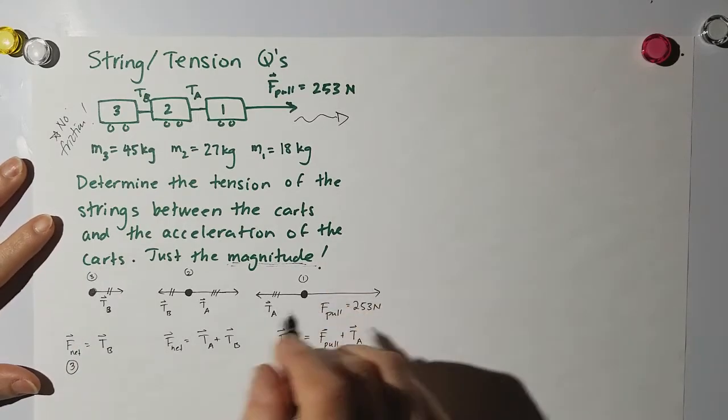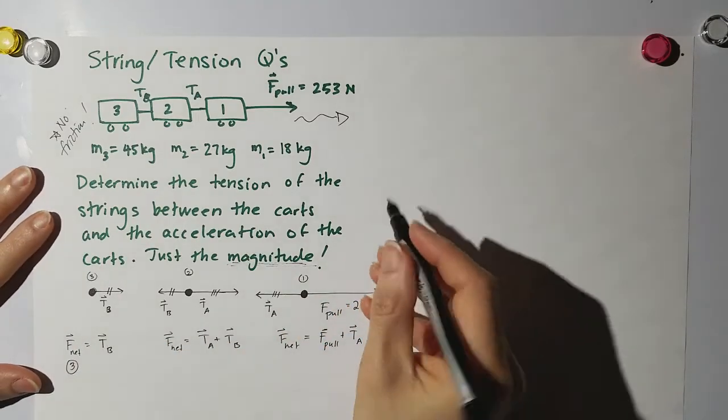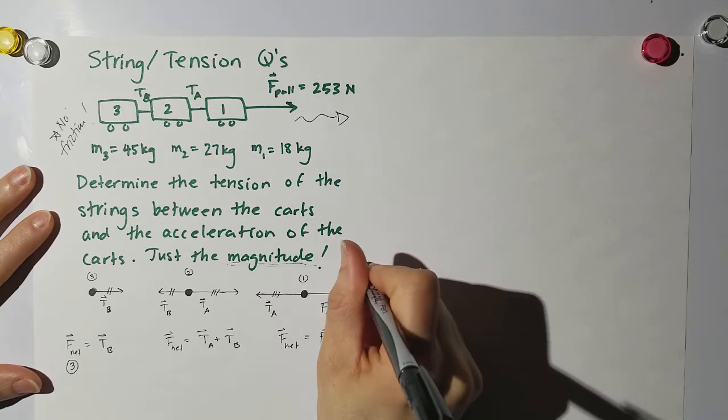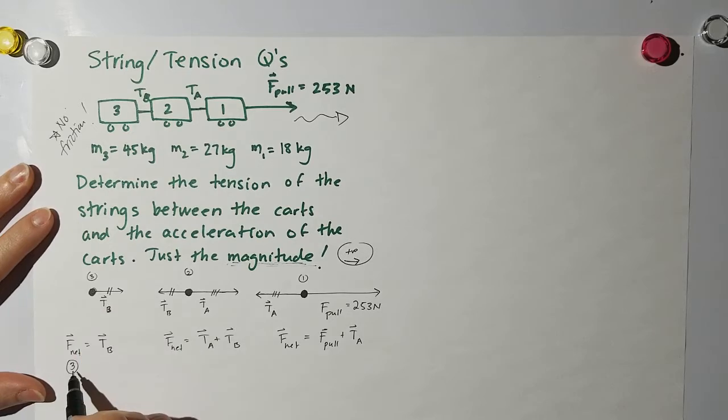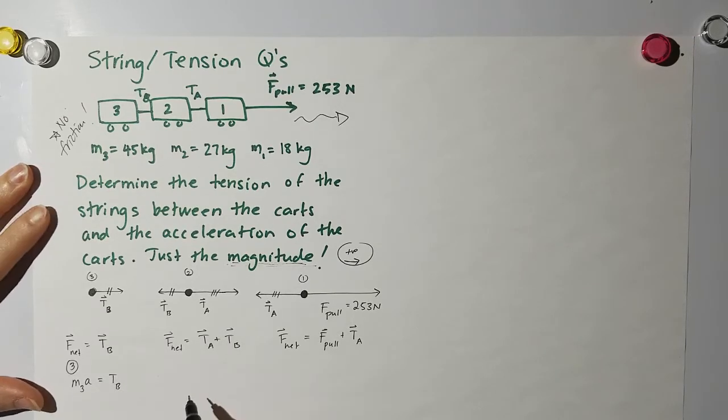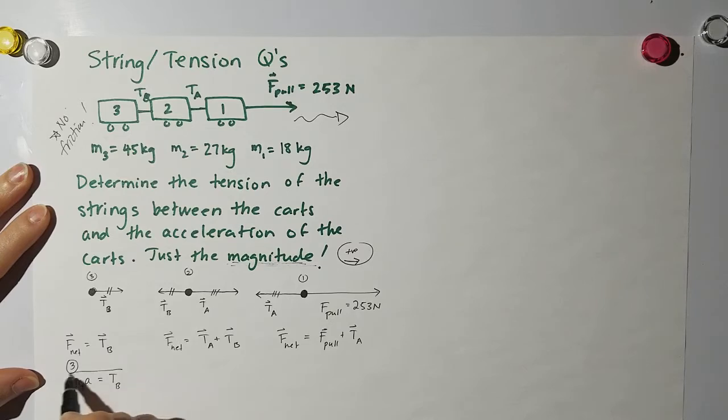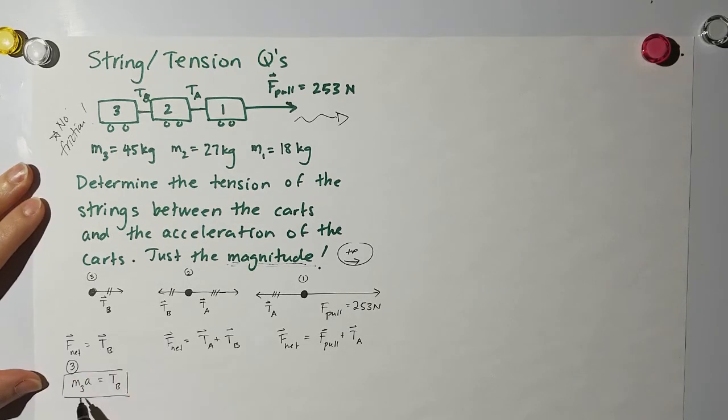But I can put them in, and then if we put direction, we don't put any signs in afterwards. So if we assume that positive is to the right, what we can do is simplify these. Since this is number 3, this is mass 3 times acceleration, and acceleration is going to be positive, is equal to tension B. And that's going to be positive because it's to the right. So here is our equation for mass number 3. Now I'm not going to put a subscript 3 here for acceleration.